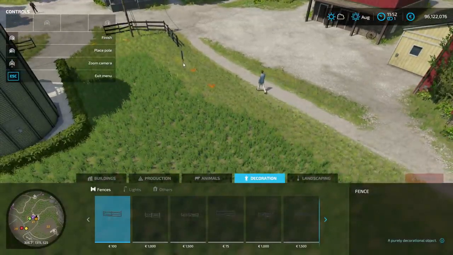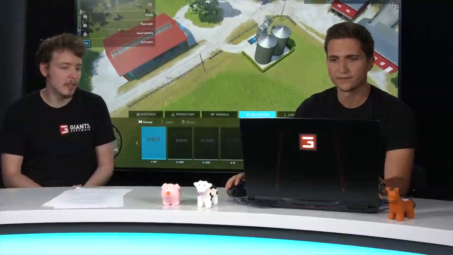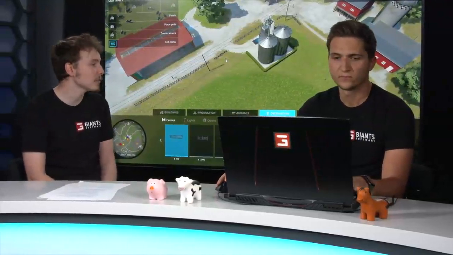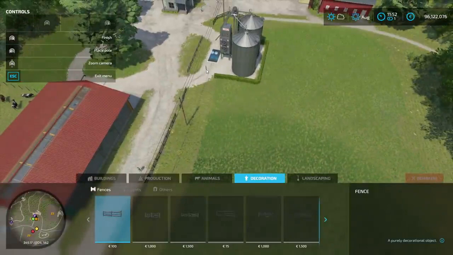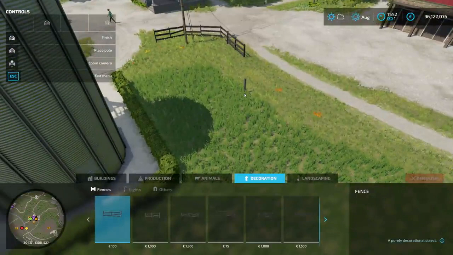But yeah, we've seen it earlier. This is the area where we have our cow husbandry placed already. And if you're a player and say, okay, I have my stuff placed and everything, but I want to decorate a little bit or fence in the area, that is now easier than ever with this new fence system. I already placed here some fences to have it a bit separated, and also this hedge here. And gates as well. It's not only fences, but you can place gates, of course, that are interactive.